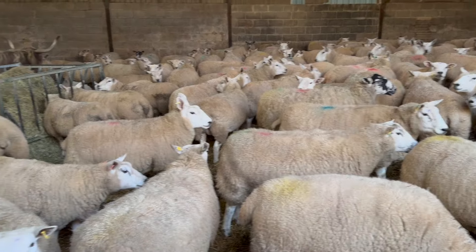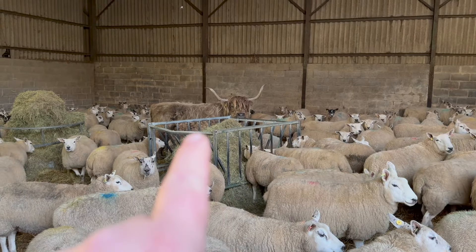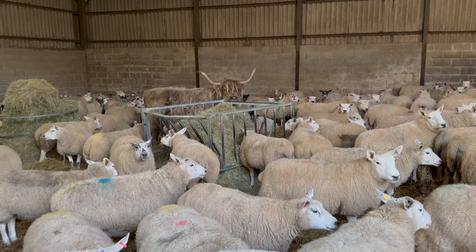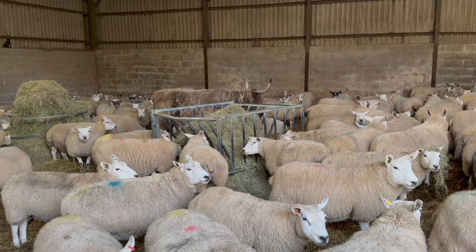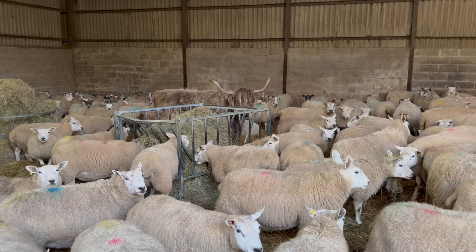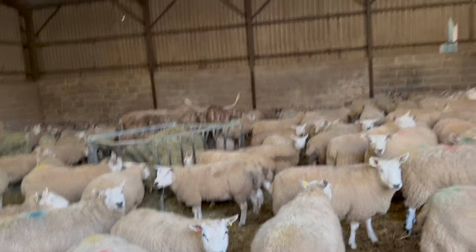We've also got Uncle Kev's cow in here — we've got the Highland cow, and you can see there's just a ball of fluff down there, that is actually the calf. We fetched that here at the beginning of summer, you've seen it grazing in the fields. We've fetched it inside now — although it would be grand outside, it's got a thick coat and they're meant for being out on the top of hills, but we don't want it out there chewing the field up and making a mess.